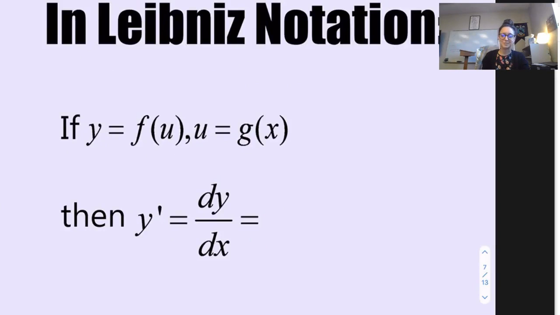So if you want to see this in Leibniz notation as well, you do not need to write this down. It's not as common, but it's sort of nice to see if you have that your outer function is f of u, and your inside function u is g of x, then dy dx, the derivative of y with respect to x, would be the derivative of the outer function with respect to the inner times the derivative of the inner with respect to x. And you can see that the algebra there works nicely, right? Because you kind of see that cancellation, you get dy dx there as well.